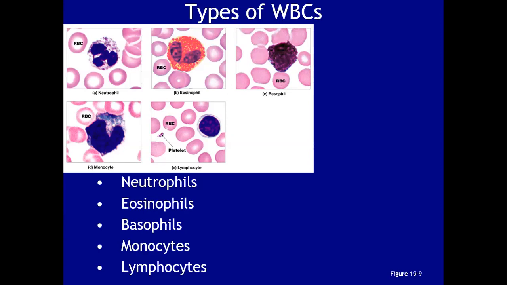The basophil has purple granules, and it's completely full. It's to the point where we can't even see the nucleus on this basophil. The monocyte really doesn't have any granules at all, and the lymphocyte doesn't have granules. Okay, it's small. When we look at the cytoplasm, notice that in the neutrophil, the monocyte, and the lymphocyte, we do get to see a little bit of cytoplasm.